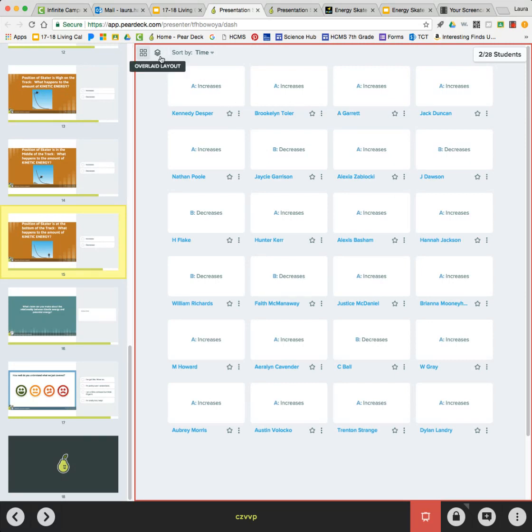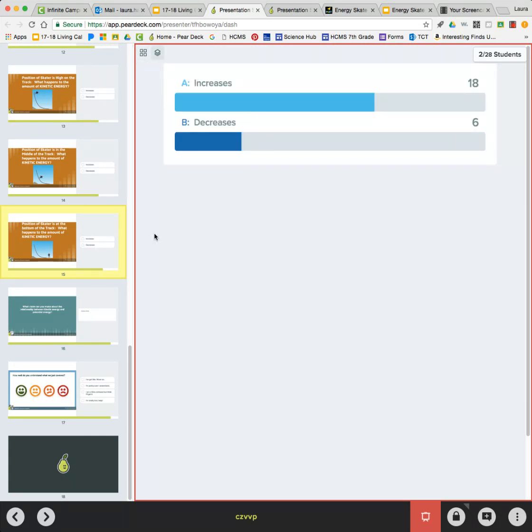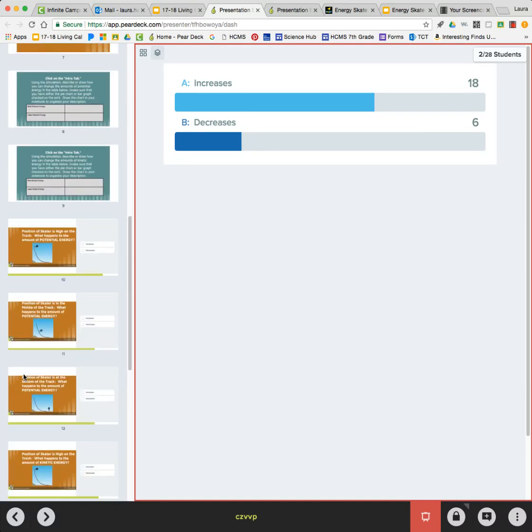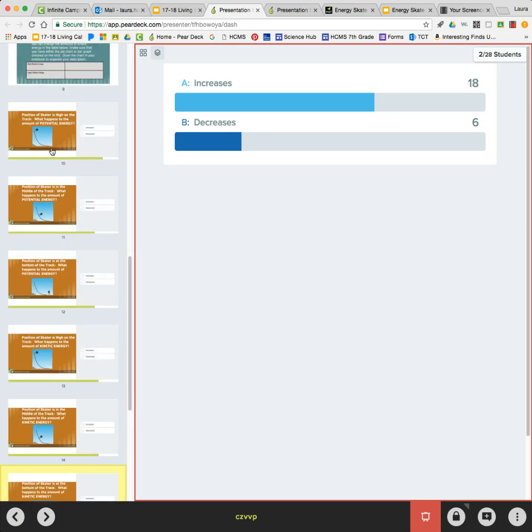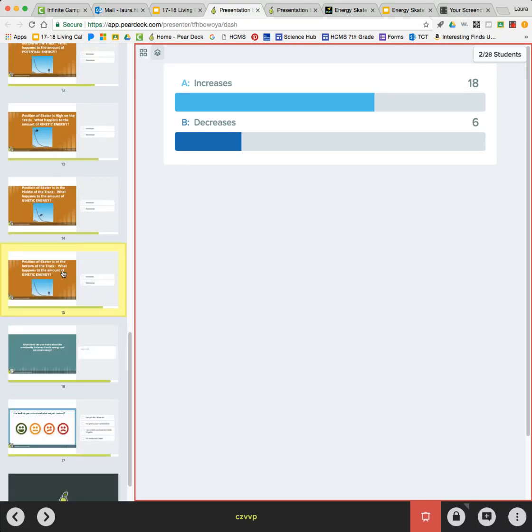None of them are logged in right now, but you can see this green line, and when students are on a certain slide in student paced mode, I can see, okay, Aaron is here, here's JC, Seth's way back here, so he needs some assistance, and a lot of people are here.